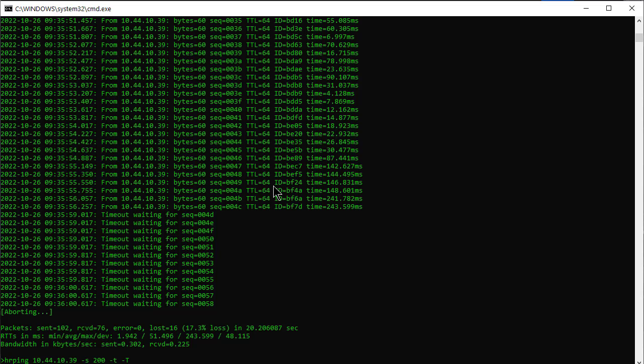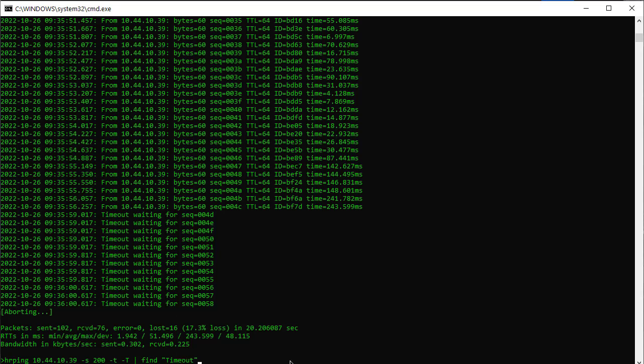I'm going to pull up that last command: hrping, the IP address, -s200 for 200 milliseconds, -t for don't time out, and uppercase T for the time. I'm going to add the bar, some people call it the pipe. And then I'm going to add the word find, space, double quote, and the word timeout, exactly as you saw it on the screen. So this is a capital T, timeout.